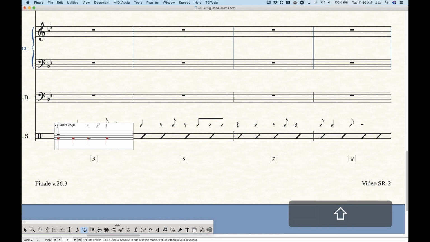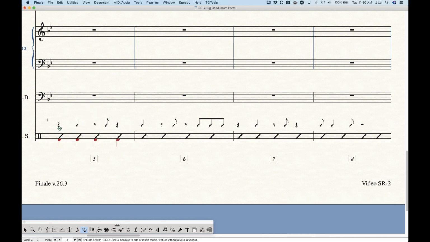And even layer 3, if I wanted to go to layer 3 and enter a crash symbol or something, we can do that as well. Oops, silly way to do that, sorry. So you can see what's going on. We can show a lot of different things with this slash notation. However, anything in layer 4 would get covered up. That's the idea behind that.